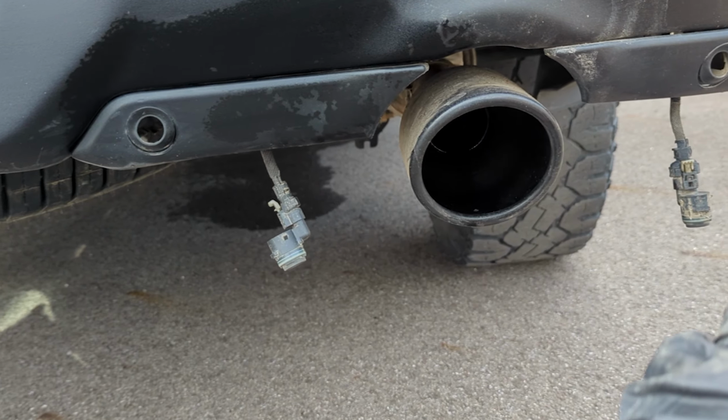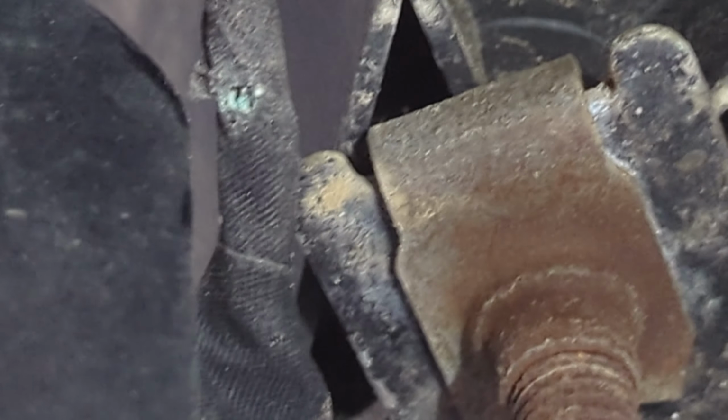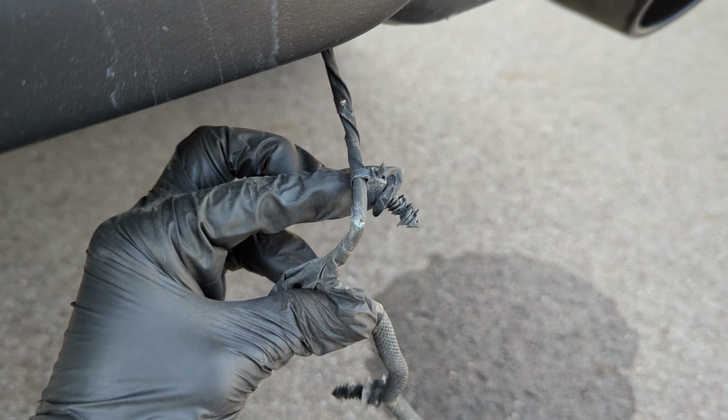And so what I did is I just followed this wire harness back through here and I'll show you what I found. So you follow along here. Everything looks okay. But right up here, you can see, let's see if I can zoom in for you guys. Right there. I'm assuming we got a break in the wire. So I'm going to peel that back and see what I find. All right, I got the harness pulled from the bumper here. And if you come up here, all right, there you go, guys. So looks like we got a break in the wire there. And I'm going to peel this back and we'll see what we find in there, but looks like that's the issue. See if I can get that spliced together.